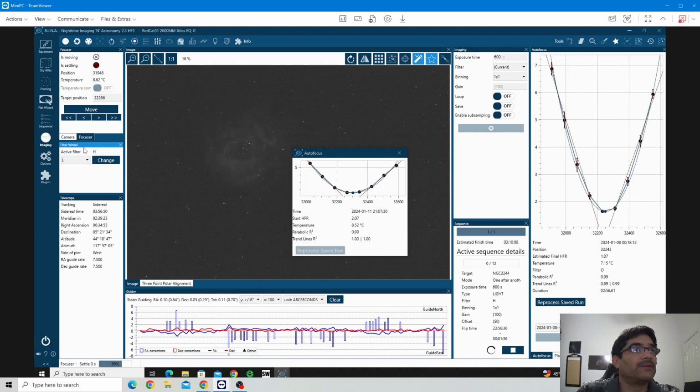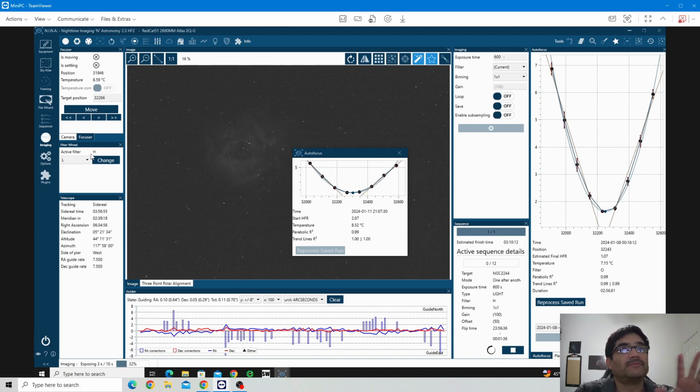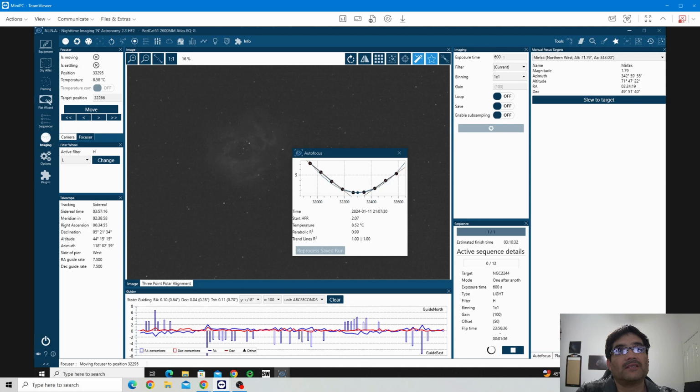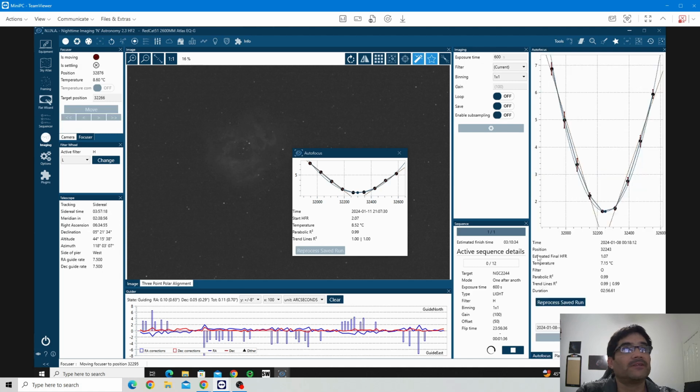And you can see right here that our active filter, this is kind of the default setup that N.I.N.A gives you, and I'm kind of used to it now. I like to see my active sequence down here. I like to see my imaging time and all that stuff here. I like to see the autofocus as well as plate solving and the manual focus stuff here.